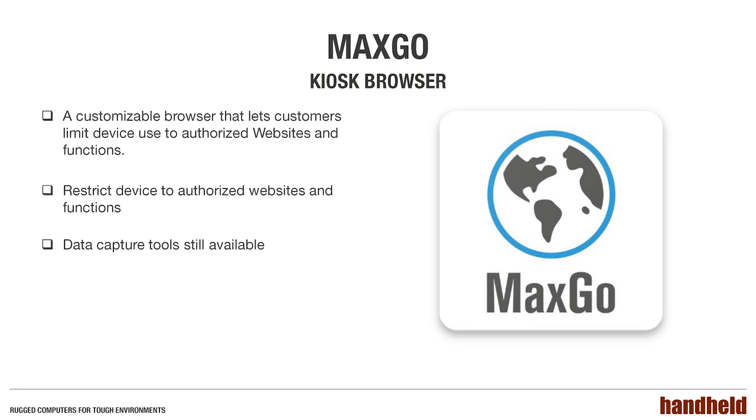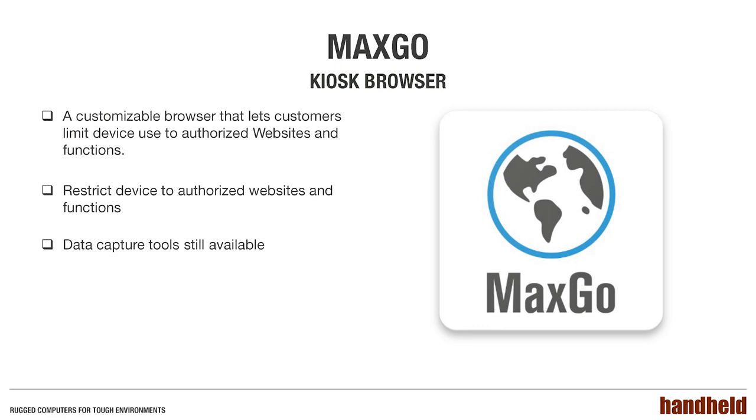So the kiosk mode restricts devices to authorized websites and functions, and we do get some questions about whether we can still use data capturing tools, and this is fine. Through the help of JavaScript integration, we'll still be able to use the barcode scanners to enter data in fields. So it still has some flexibility when you configure it, but the kiosk browser, for many applications, is an excellent tool to increase manageability and control.